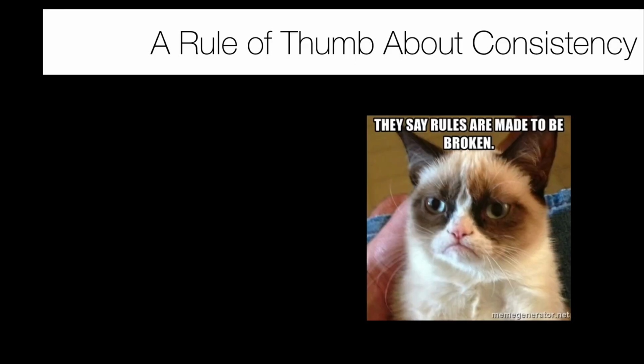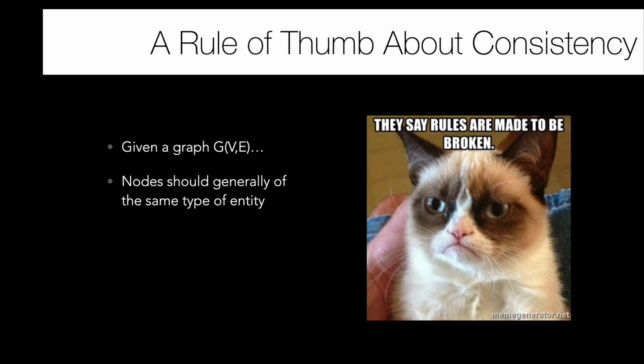So we use the Girvan-Newman method to do this, but there are other ways that we can do it as well. Before I get into those, let's briefly go through a detour where I'm going to break a rule that I told you about last time. In the previous lecture, when I talked about how we can represent graphs and what graph structures look like, I said if you're given some graph with some vertices and edges, generally all the vertices in your graph should be the same type of thing, same type of entity.